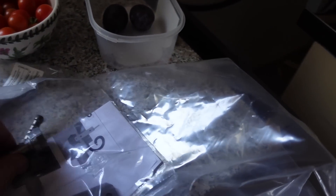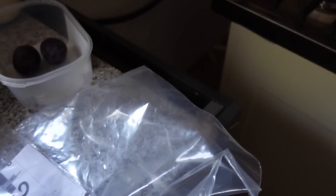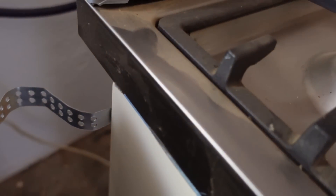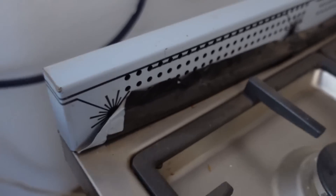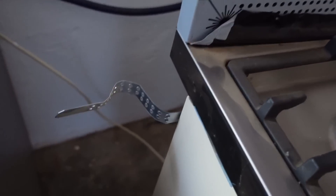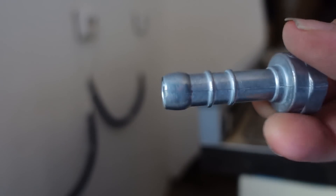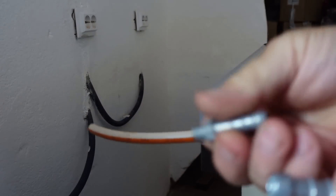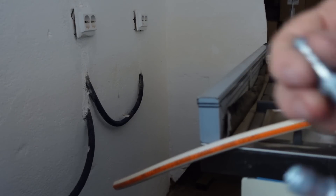The cooker comes with some gas adapters - a couple of them - and also a bracket which goes into the wall and fastens onto the cooker. We're not going to knock a hole in the wall for it yet as it needs quite a big hole. It also has two support brackets, one either side, which screw into the wall just to stop the cooker falling forward. There's also an adapter to fit onto the gas pipe on the cooker, and because of the pipe size, it comes with a smaller adapter too, as some countries use a bigger one.